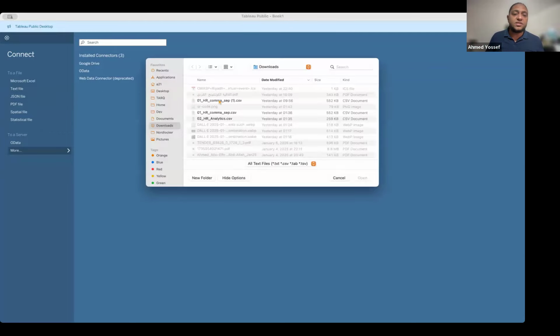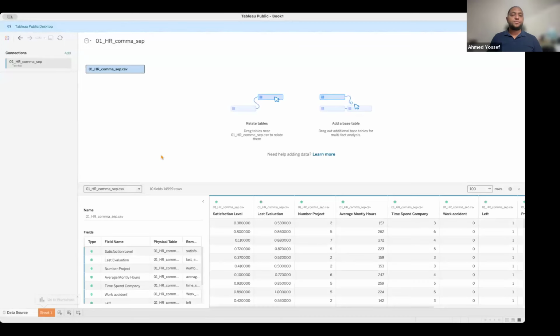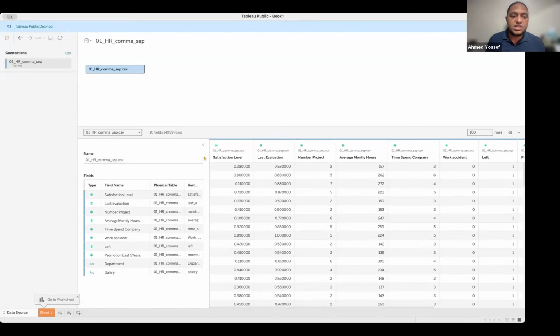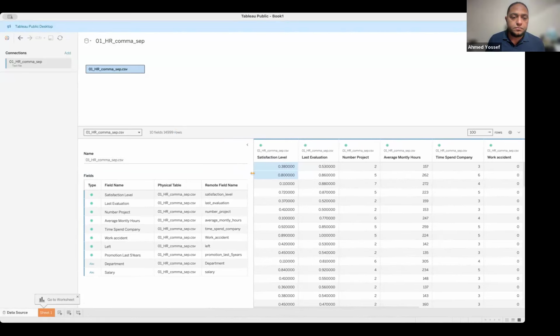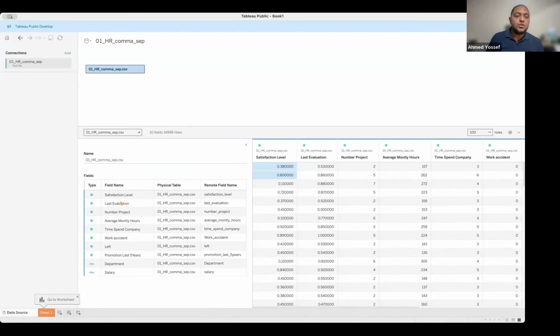Here I'm going to click on the text file and I'll be seeing my file in here. So I'm going to open that. Okay, perfect. So this is how your data looks. As you can see here, once you have loaded the data, it's showing you something called type, the field name, the physical table, and the remote field name.